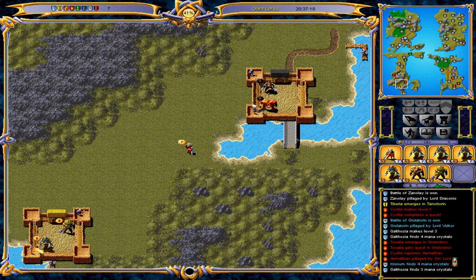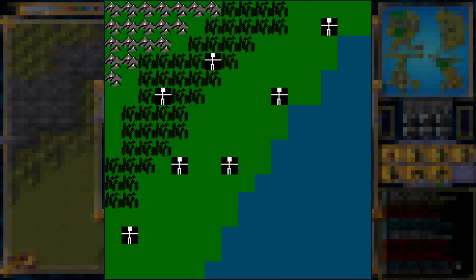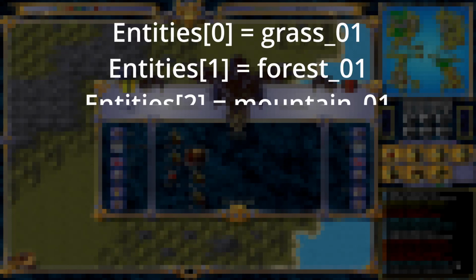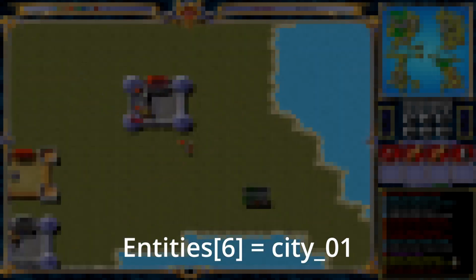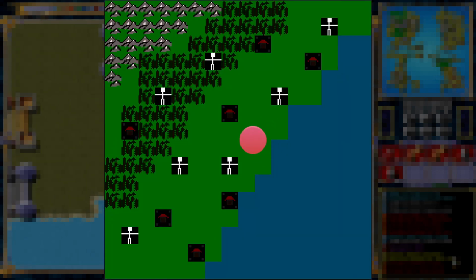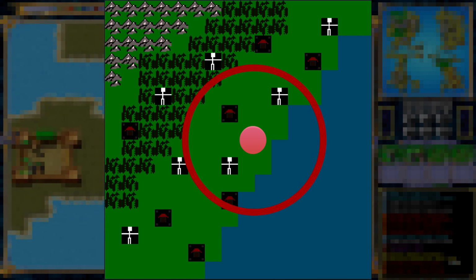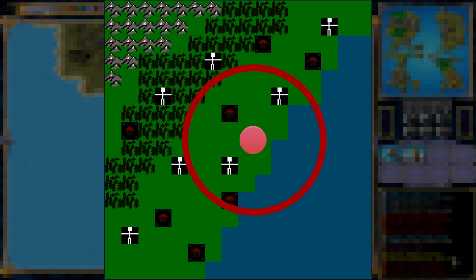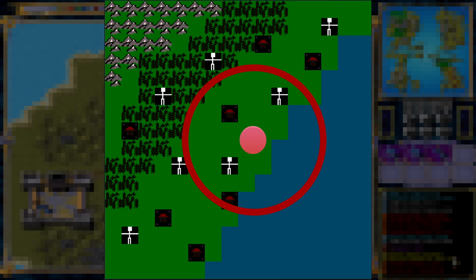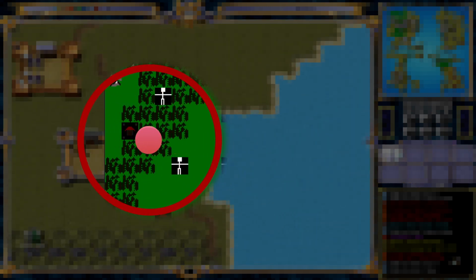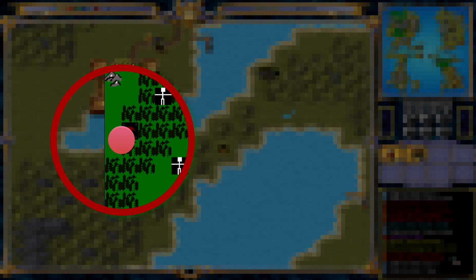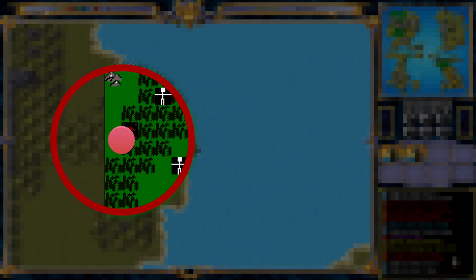Putting the idea of a camera away for a moment, try to imagine a game as a scene. It has some sort of terrain, units, cities, all those things. But this isn't what a computer sees. A computer sees a collection of entities, each with its own position, all drawn on some sort of background. If we just pick some arbitrary coordinates and check which of those entities are close enough, we'll get just a fragment of the entities collection, a fragment of the game world, a fragment that the camera sees and displays to the player. And if we move our camera coordinates a bit, we can just check again and we will get a new piece of the world to show. And that's how a panning camera works.